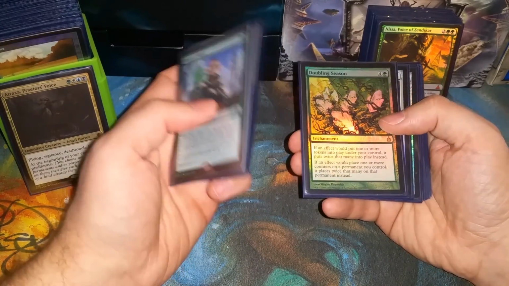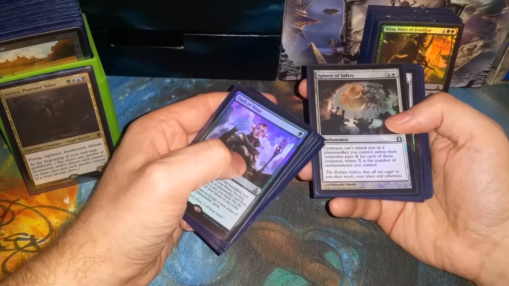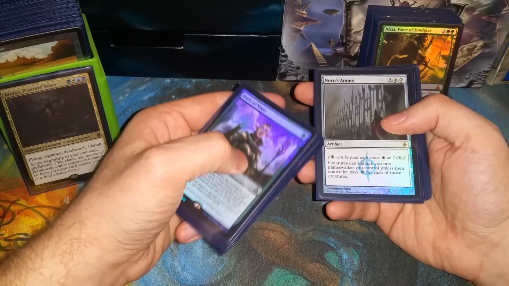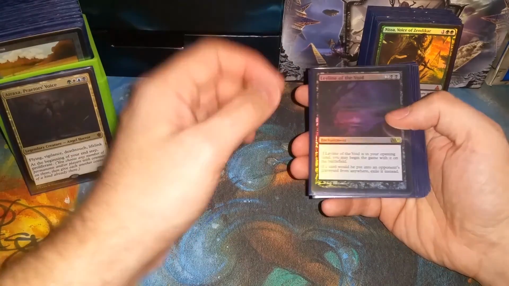Of course, Doubling Season because Doubling Season. Sphere of Safety, like I said, it's a slight enchantment theme. It makes sure they can't attack your Planeswalkers or you. Norn's Annex, it's an artifact, but it also has the Planeswalkers or you text. Ghostly Prison doesn't help your Planeswalkers, by the way.